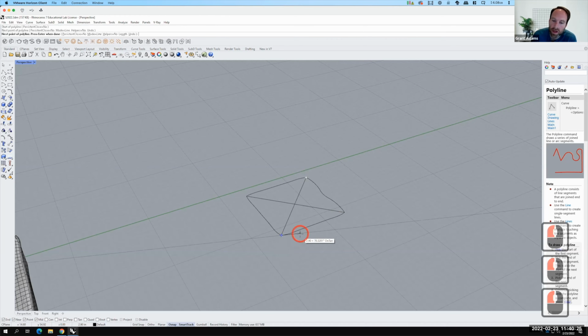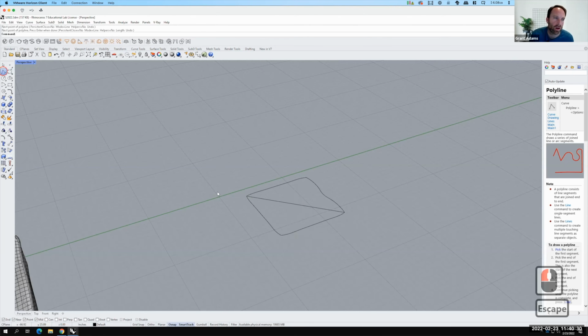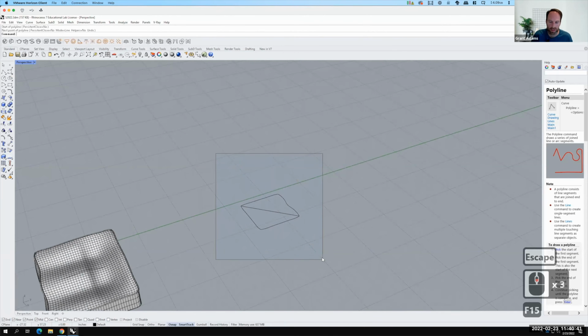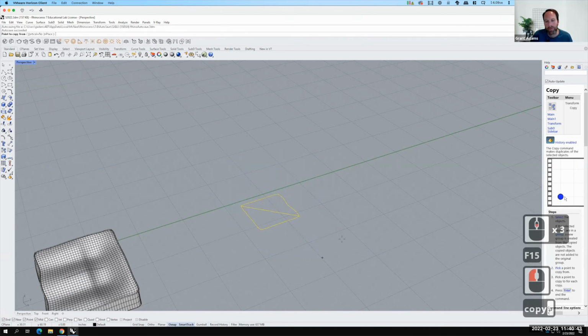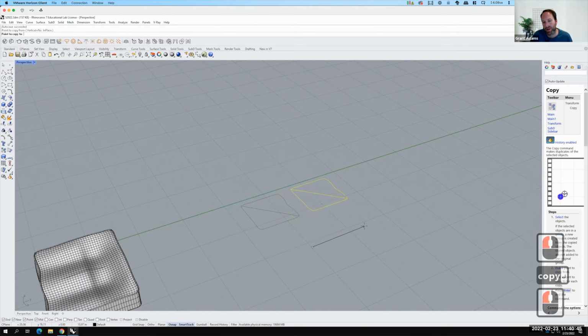Now I could also, and this is certainly an option, draw lines across the middle, and that would achieve a very similar effect. And actually, maybe I'll do both so that you can see how they're different. So let's copy this before I get too far, and we'll move it right over there.